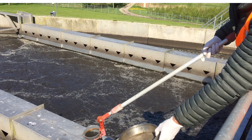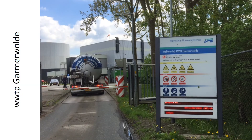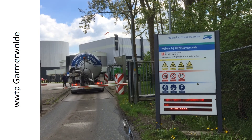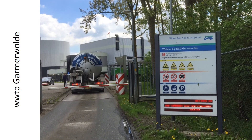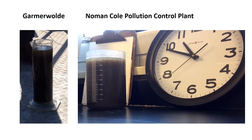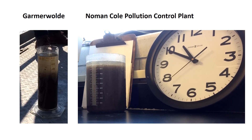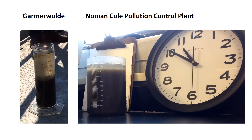Note the granules — they are real. We visited Garmerwolde. The Garmerwolde plant serves the equivalent of 300,000 people and has been operational since 2013. About half of the flow, serving 140,000 population equivalent, is treated by the activated sludge process, circled in orange. The other half is served by the Nereda system, shown in yellow. That same treatment is in fewer tanks and takes up less space. The time-lapse video shows Garmerwolde sludge and Norman Cole sludge settling. Despite a solid concentration double that of the Norman Cole plant, the Garmerwolde sludge settles to half of its height in less than three minutes.